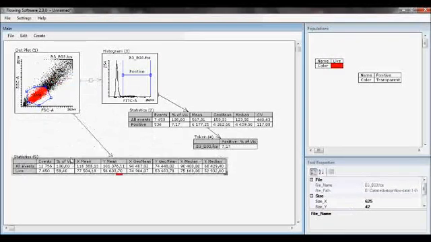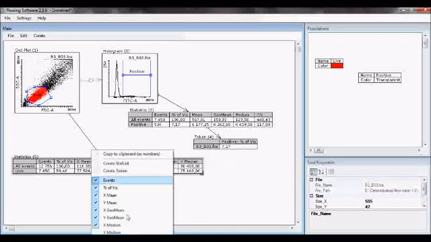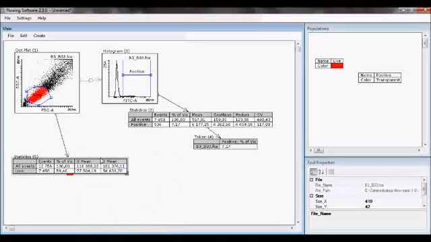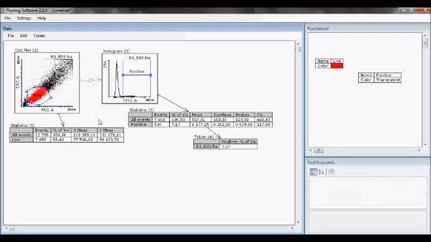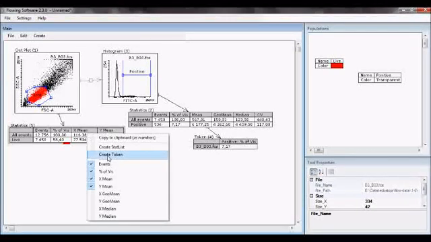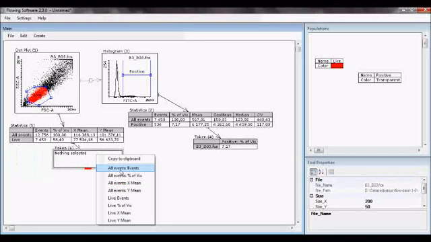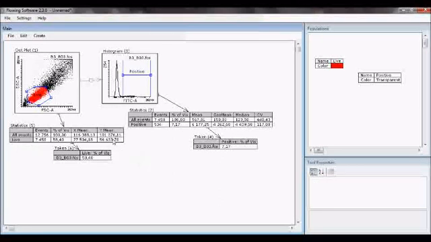Let's create other statistics from here, and this percent of live is now interesting. By the way, you can clean the statistics a little bit like this by hiding the unnecessary numbers, and then create another token, and now live percent of this is interesting.